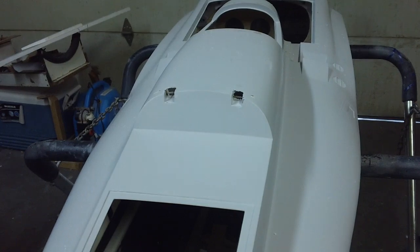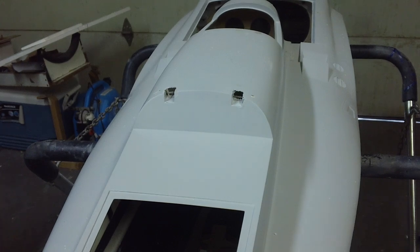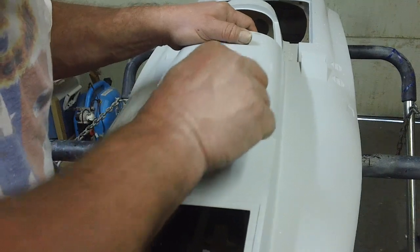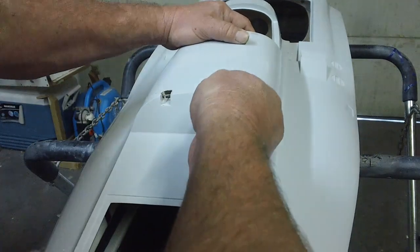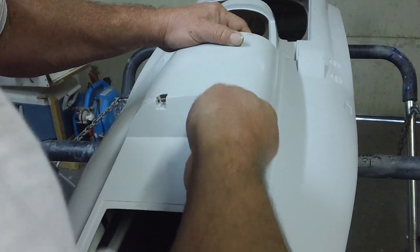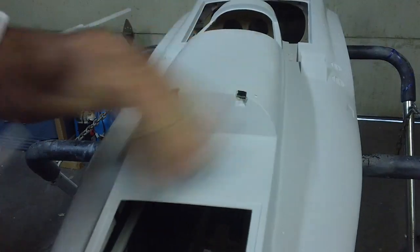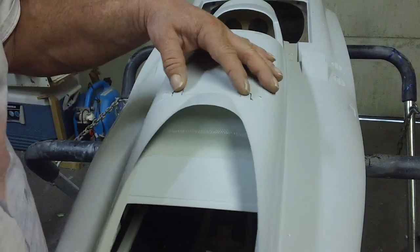Popped right out of there. Now, just head it. Get it fixed too. Bad right there. I can get it a little better when I pull them wires out. Bam.